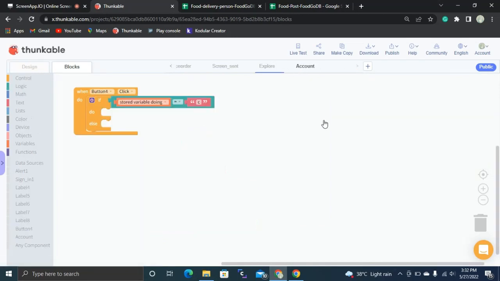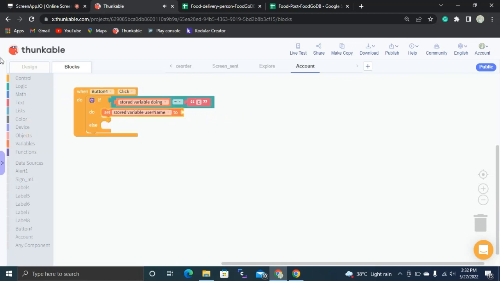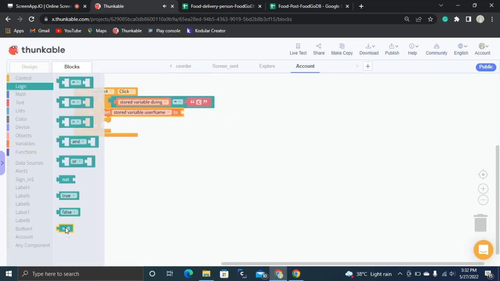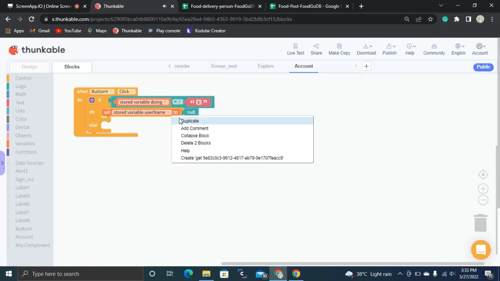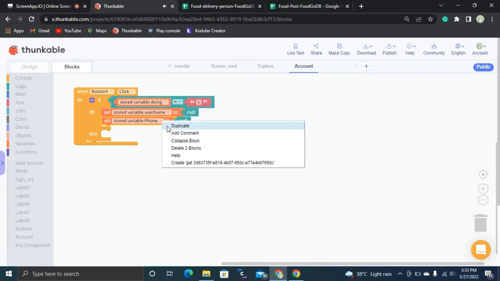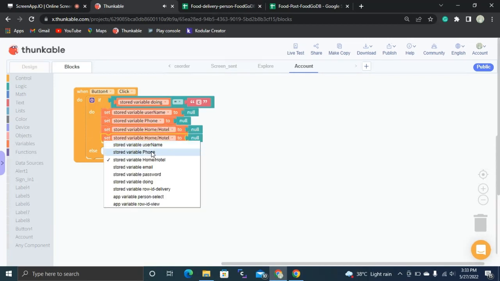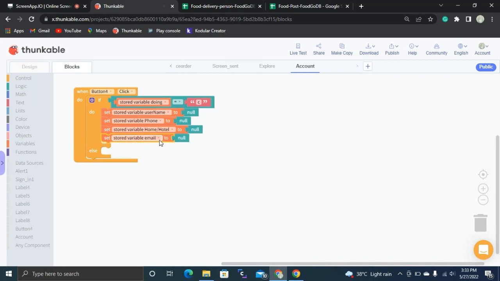Next, in the account screen, if it was C, if the user was a customer, we are going to sign out first of all. Before that we need to set everything as null. I'm going to set another variable, phone number, as null, and after the phone number we have the home or hotel address, and after that the email as null.